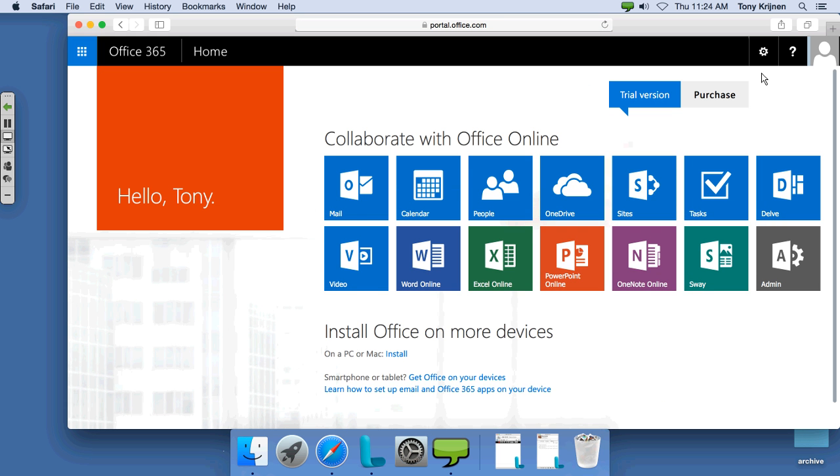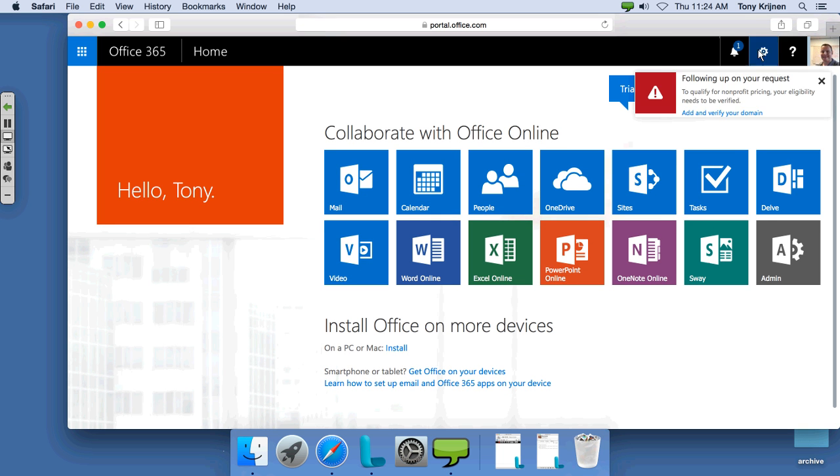And then here are all the online services that are available to me. Today we're mostly going to be talking about the applications that you install on your computer, but there are in-browser services that you can use as part of your nonprofit. You've got all sorts of things. You've got mail, calendar. You can manage your contacts or your employee directory. All sorts of great stuff up here. You've also got the online versions of the apps just in case you want to log in from some other computer and use them in the web browser.